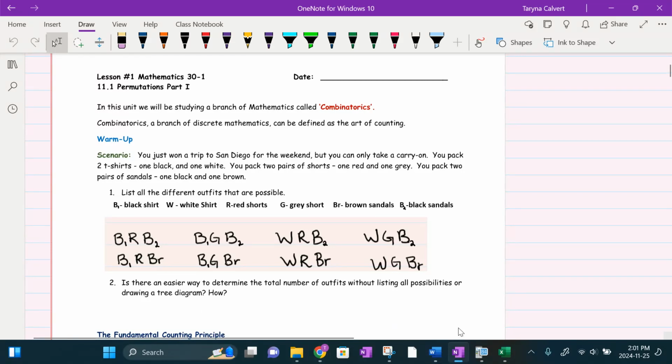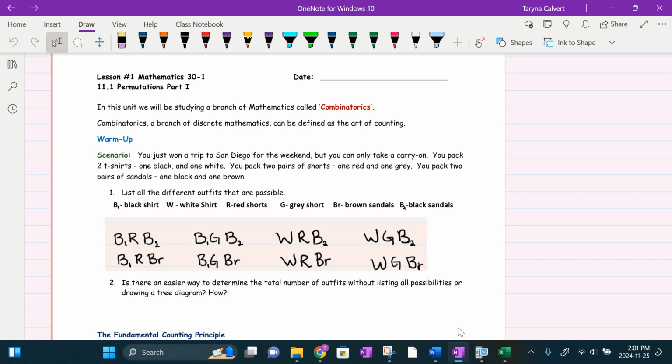Okay, so how many outfits? I asked you to do the little warm up, and I didn't want anything spectacular. I just wanted you to write down by putting stuff together, because it did tell you how much of each you needed, right? So this one, we're going on a trip, right?